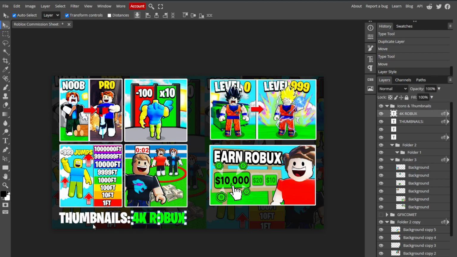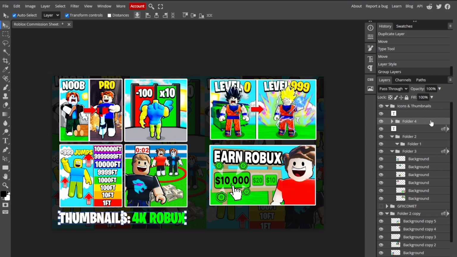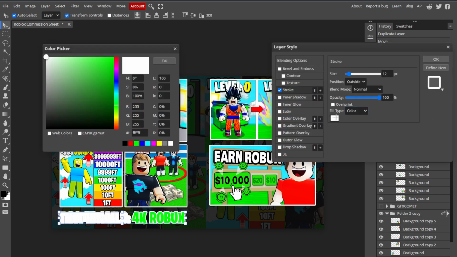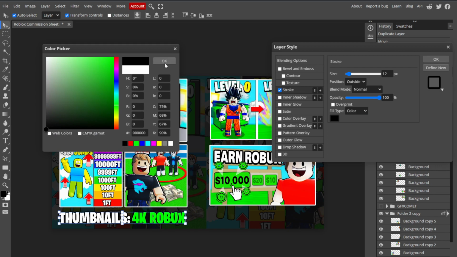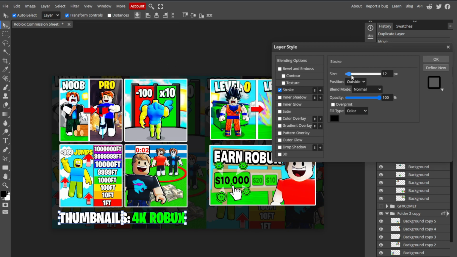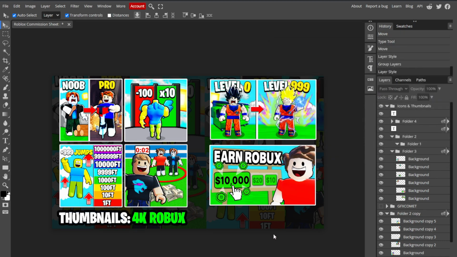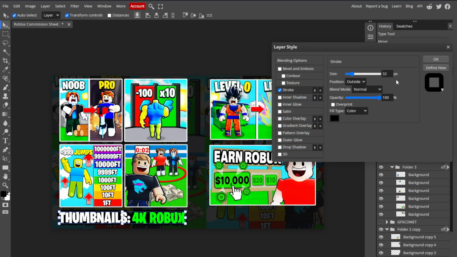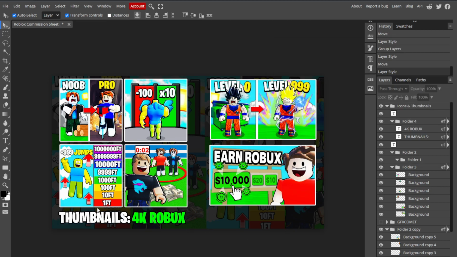So we're gonna have that. Actually, I could add a stroke to this. Let's group it and then add a stroke. Obviously, we don't want a white stroke on white text, and it doesn't even look that good on lime green anyway. And that might be too big. Okay, great. Let's just put it to 12. Sure. And there we go, we have that text, and now really all that's left is to just duplicate this.